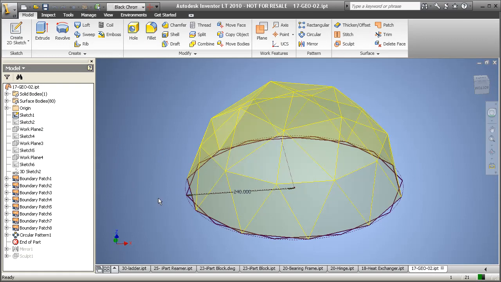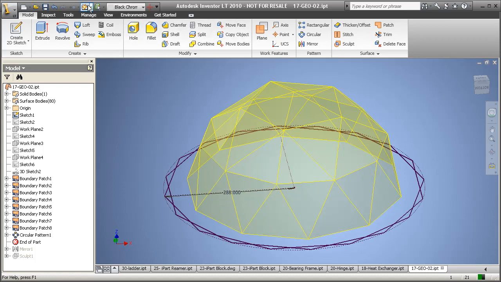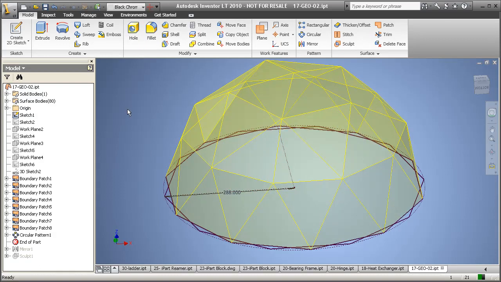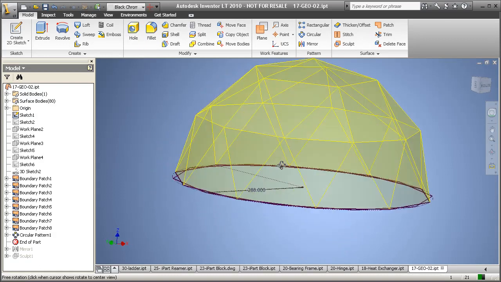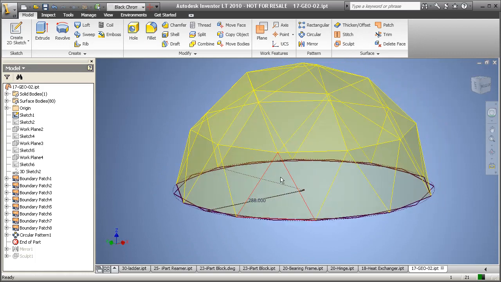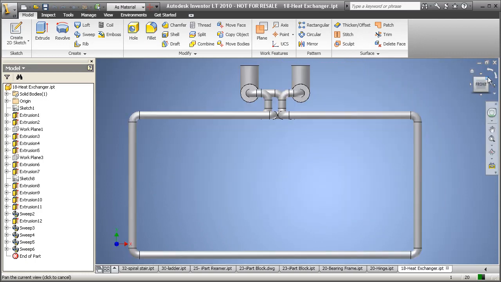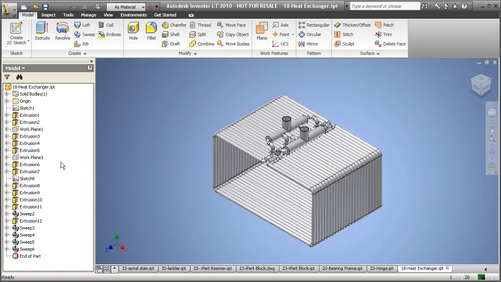And back to the parametrics of it all, we can make this geodesic dome, and we can make it driven. If I change this dimension, add on 4 more feet, hit the update button, you can see the geometry plays along and creates our geometry. Getting into a little bit more complicated shape, we can start using other features than the extrude, such as sweeps.